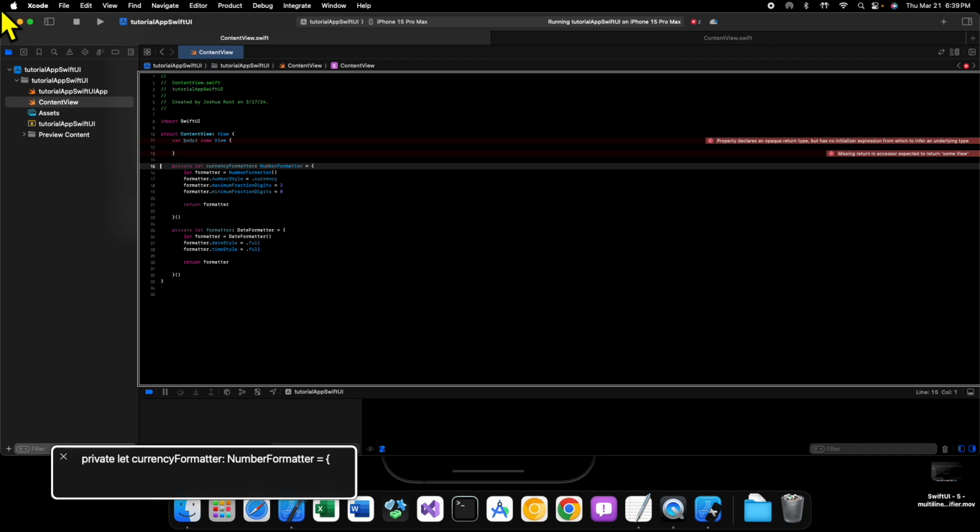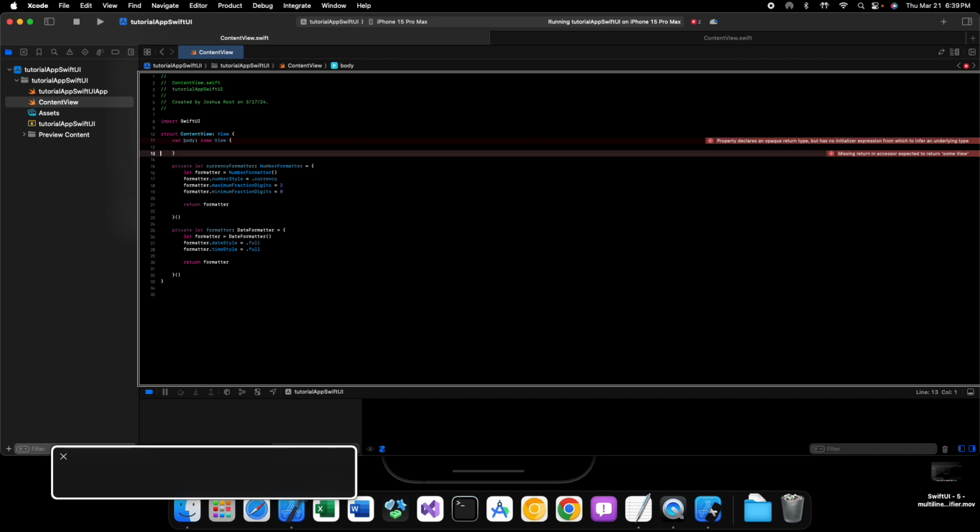It'll format a number as currency. And then we have a date formatter, and this date formatter will format the date to include the full date and full time, and then return it. So that's basically the formatters that we're going to work with.